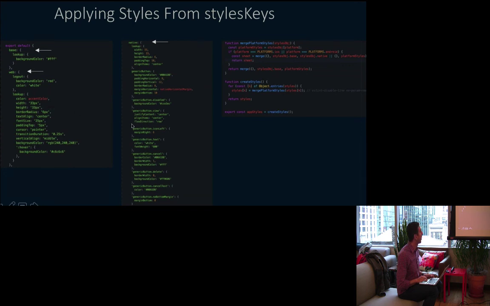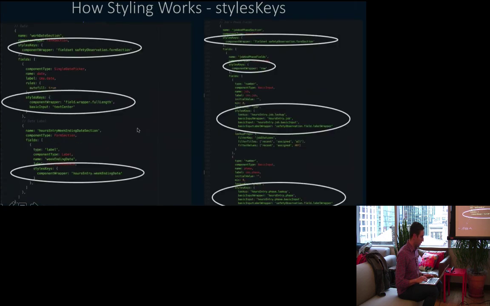We see that we kind of have a string key here with a value. So if we go back here to the single date picker, and by the way, we try to keep these as generic as possible so we can reuse them as much as possible to not duplicate style code, we can see that we've assigned a component wrapper for a single date picker for this one specific module, for this one specific company, this key, which we can then have be referenced to styles on the front end that we then would need to apply to them.